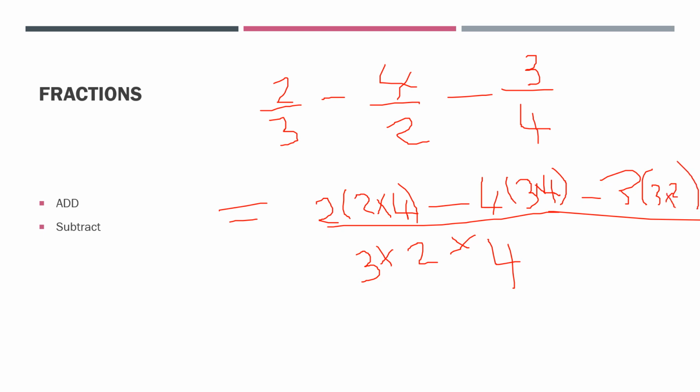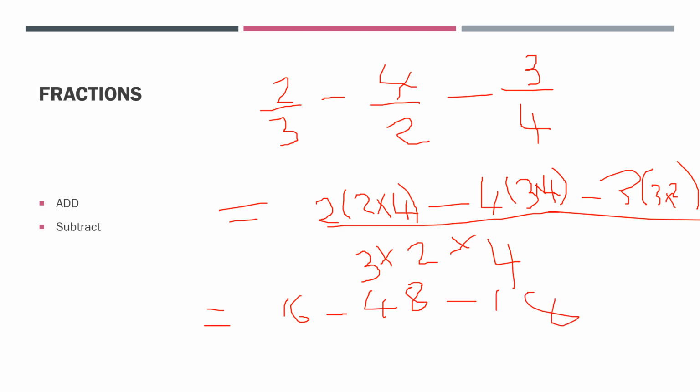So when you simplify, basically it's going to be 2 multiplied by 4 is 8, and then 8 multiplied by 2 is going to be 16. So it's going to be 16 here. It's going to be 16, subtract, so now it's going to be what? 3 multiplied by 4, this is going to be 12, and then 12 multiplied by 4, this is going to be what? 48. So this will be 48. Let me subtract there. So inside here is going to be 3 multiplied by 2. 3 multiplied by 2 is 6, and then 6 multiplied by 3. This is going to be 18. So you just put 18 there.